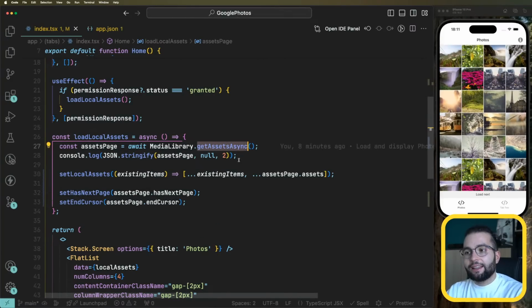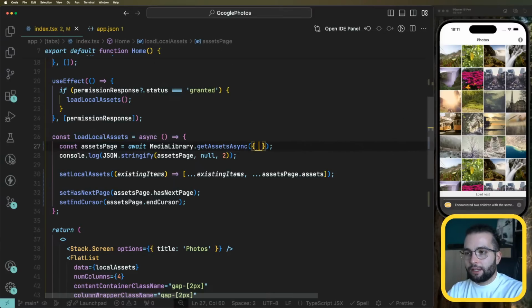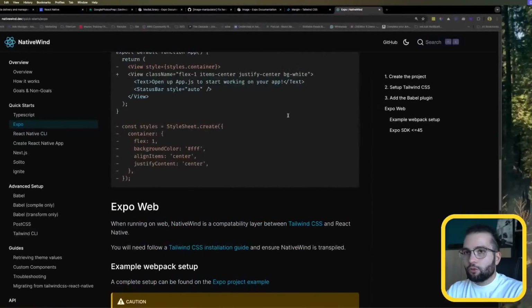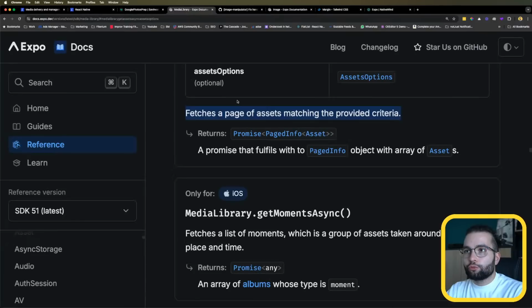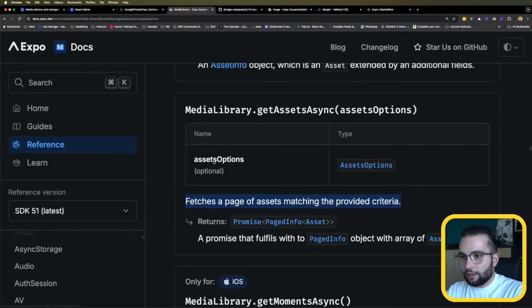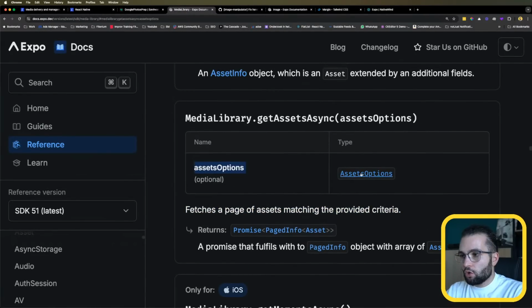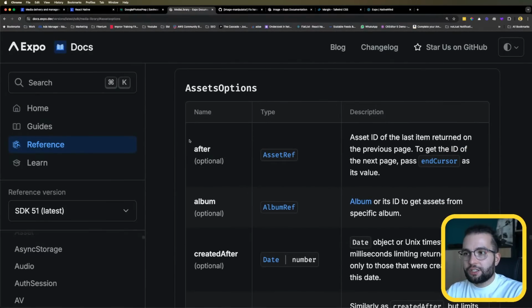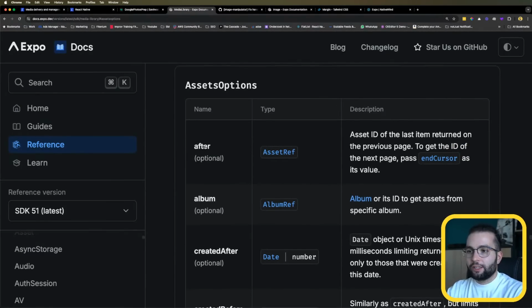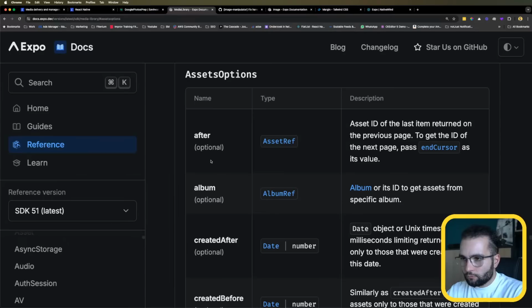That's because in this get assets async, we didn't provide any options here. But if we look also in the documentation of media library, it has this assets option. If we press on it, it's going to show us the options that we can filter.